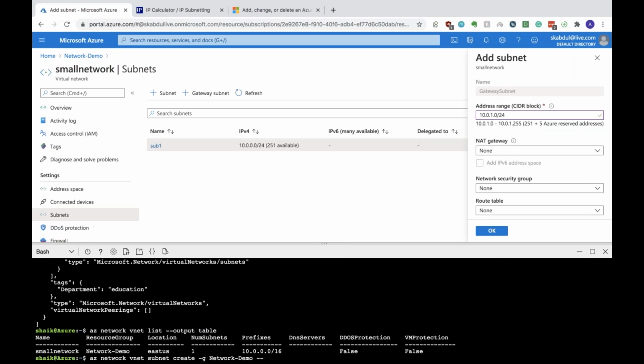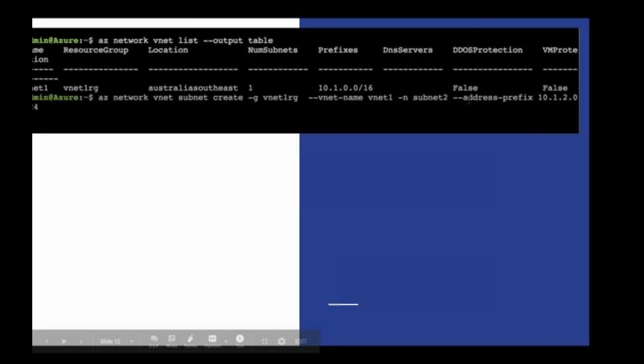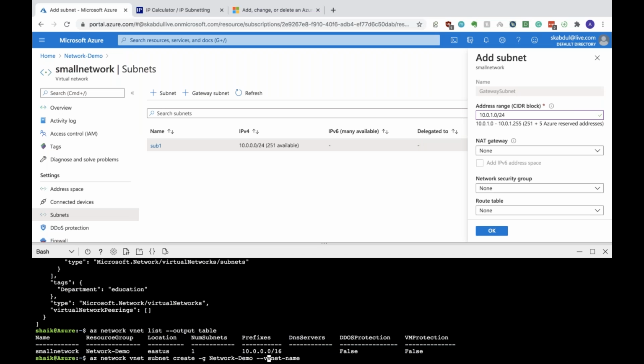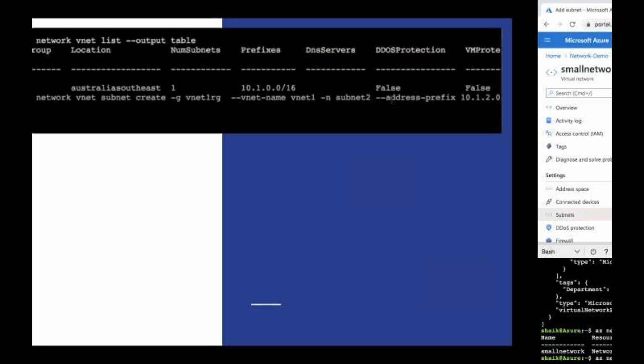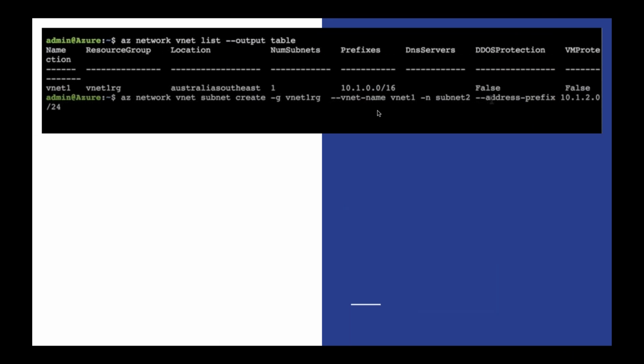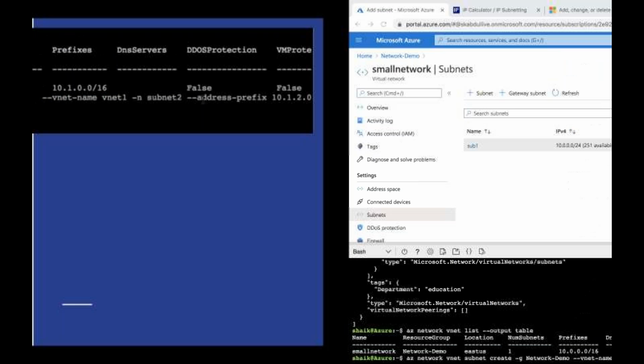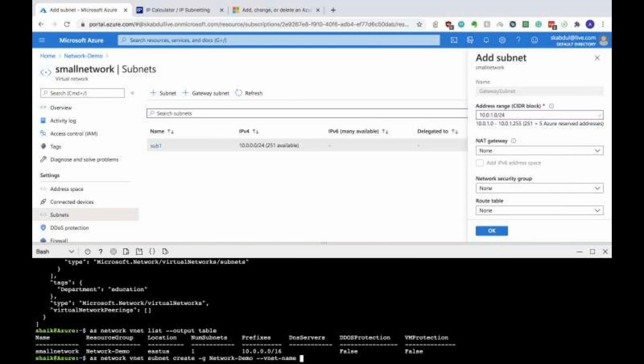Most of the time we are not going to use the cloud UI, because it's way faster if you use bash or PowerShell. Sometimes you can see that I had difficulties with the format as well, but every UI has some bugs, so we can't say anything about that. What is the virtual network name I'm going to use? The same one. I'm just going to add subnet only. Now the subnet part is done.